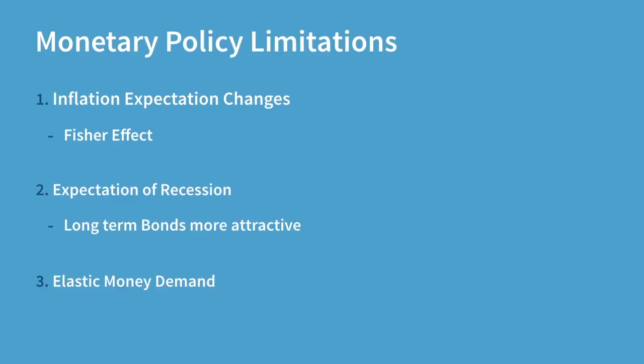Thirdly, we have the elasticity of demand for money. When the central bank increases the supply of money, its intention is that people will take the available money and go out and spend it. When the money is spent in the market on interest-bearing securities, prices go up and yield rates go down. But if the demand for money is very elastic, then people will take the extra supply of money and just keep it. This effect, where the money supply increase does not lead to spending in the market and reduction of rates, is called a liquidity trap.